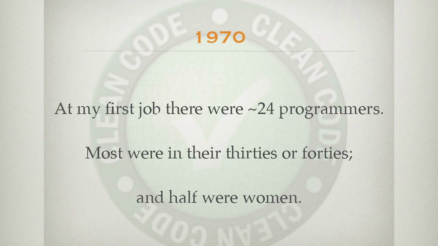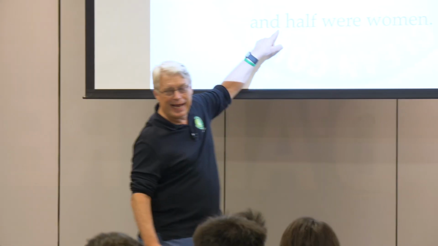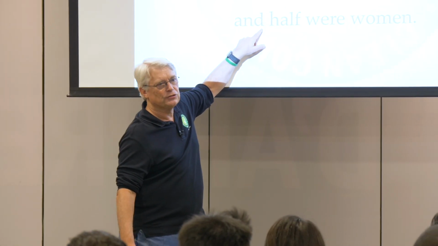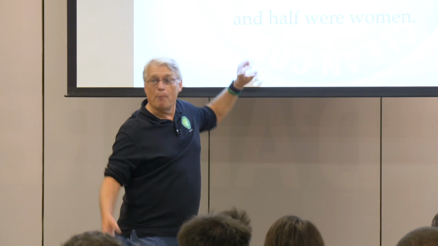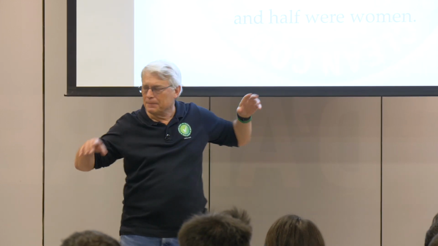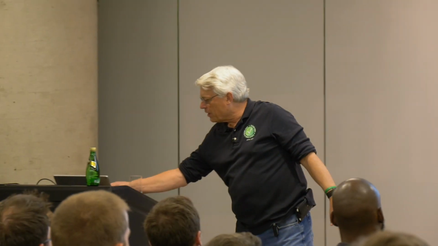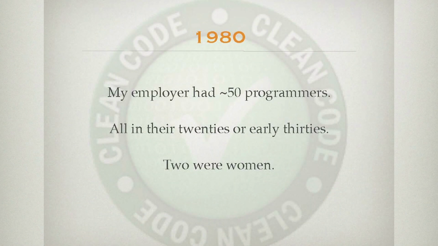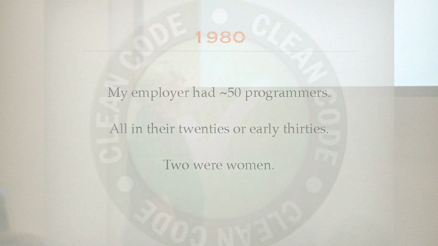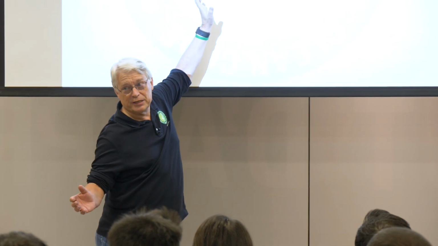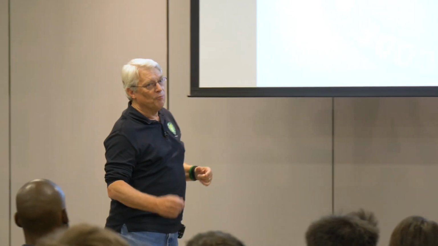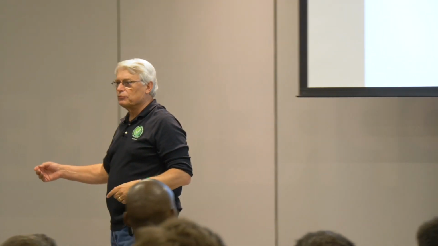At my first job, there was maybe a couple of dozen programmers, most of them in their 30s or 40s. Half of them were women. Look at the age difference and the gender difference. Right? They were older, and they were about half and half men and women, roughly. 10 years later, I'm working at a different company. Maybe 50 programmers there, all of us in our 20s or early 30s, 3 were women. That's just my experience of that era. Something happened right then. Think it was in the colleges, don't know for sure. But the people coming out of university programs were primarily male, and they were stupidly young.